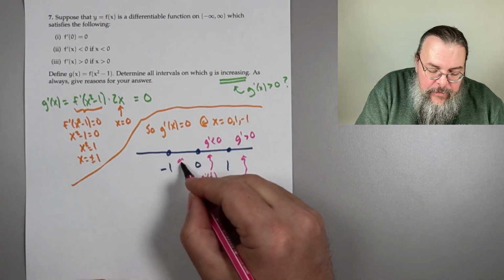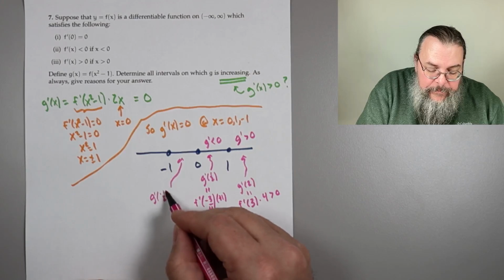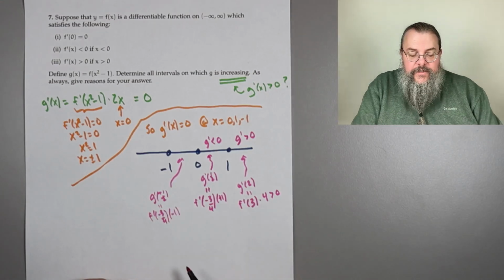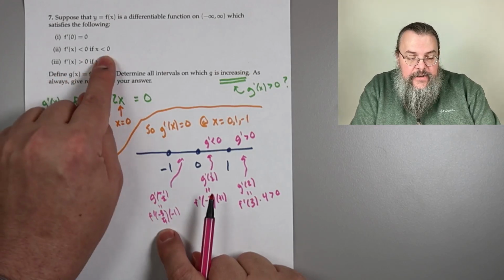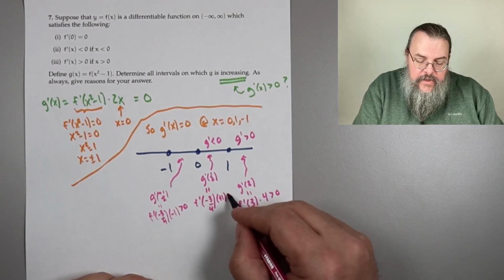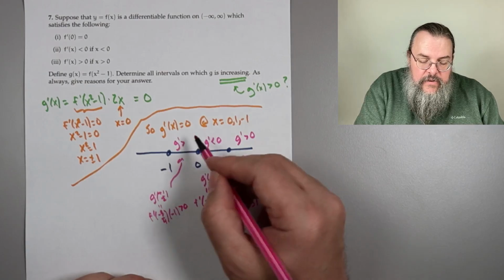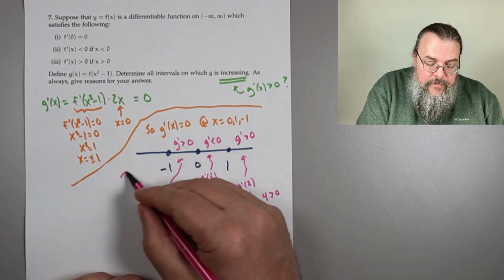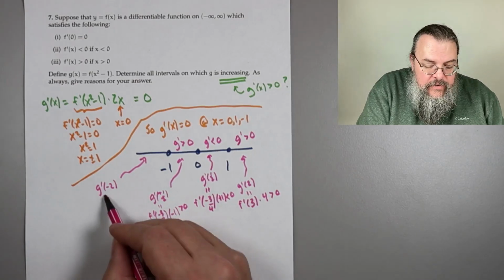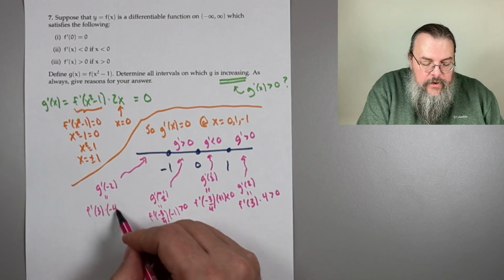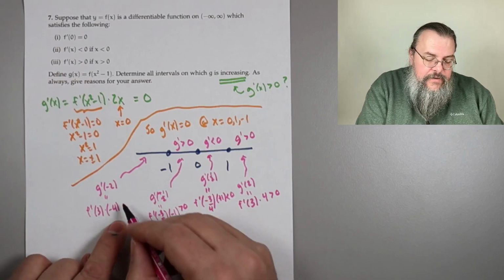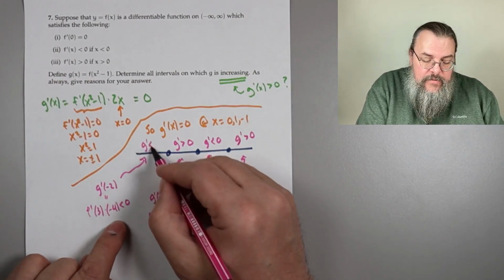All right. How about here? Again, we'll plug in g prime of minus a half. When we plug this in, this is f prime of minus 3 quarters times minus 1. There we get the minus 1. So again, f prime of minus 3 quarters is a negative number, negative derivative. Negative, negative makes a positive. This is negative. So that says g prime is positive. And coming over here, we'll plug in negative 2. That's f prime of 3 times negative 4. But f prime of 3, because 3 is positive, is positive. Positive times negative makes the whole thing negative. So g prime is negative.